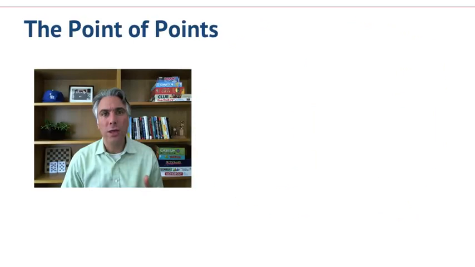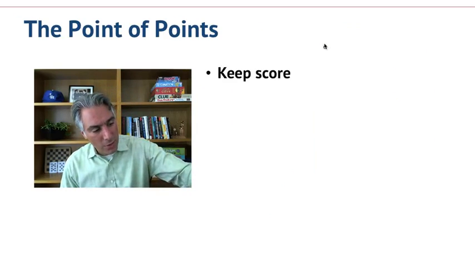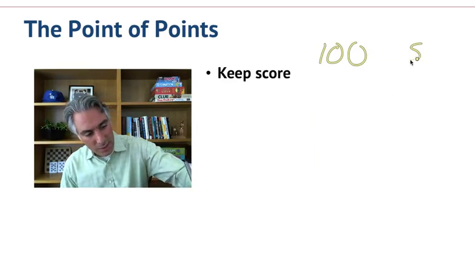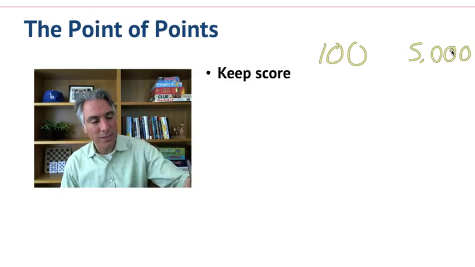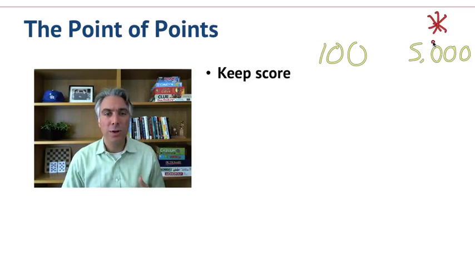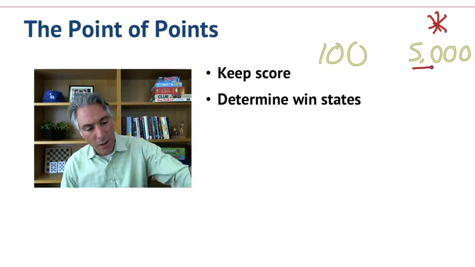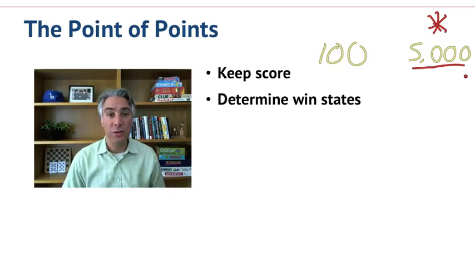All right, so let's start with points. What is the point of points? Well, the first thing you might think of is that points are a way of keeping score. If we know that someone has 100 points and someone else has 5,000 points, then we know that this player here is the winner. Points are a way of determining how well someone is doing in the game. Points can either show the relative position of players, or they can actually define winning. Winning might be the first person to achieve 5,000 points. But they do other things as well.